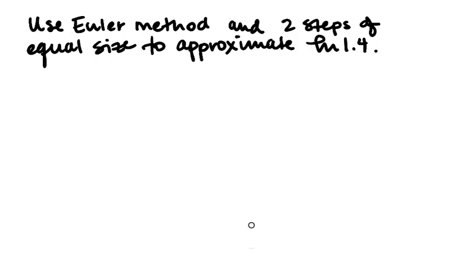Okay. Here's one that I'm going to let you try on your own. Now this is not how they would ask this. They would give you much more explicit information, but this is kind of a conceptual use of Euler's method. Log of 1.4. Who knows, right? I know it's bigger than 0 because the log of 1 is 0 and log increases. But log of 1.4, who knows? I don't know what exponent I put on e to get 1.4. What I could do is approximate it using Euler's method.